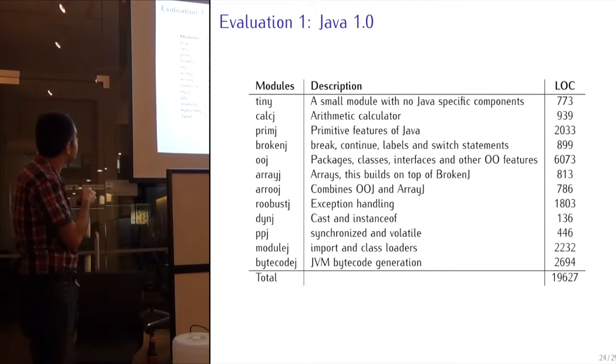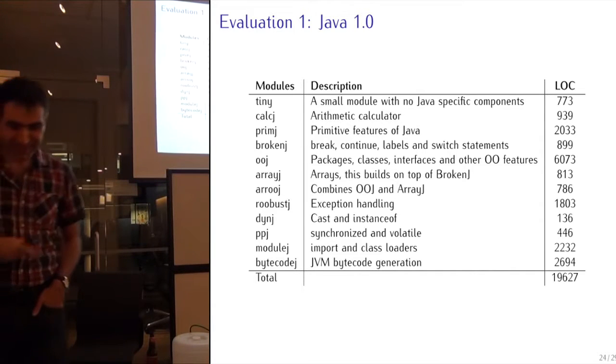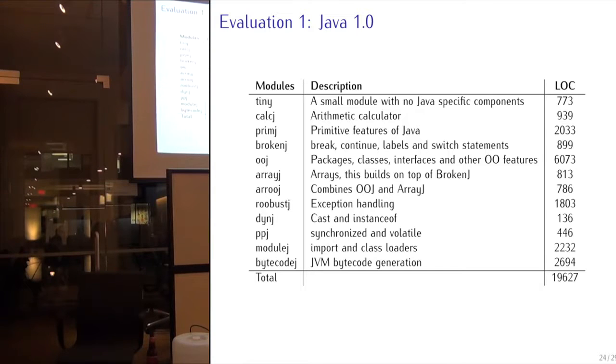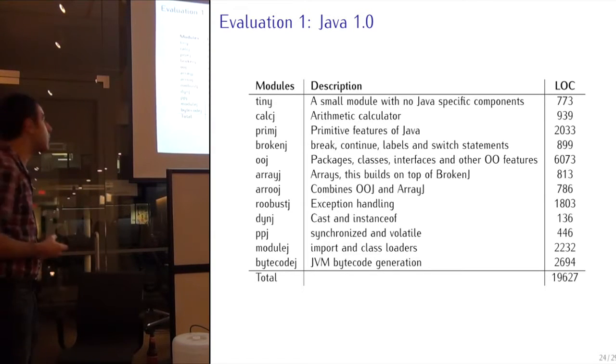I added new features to it incrementally. One of them is BrokenJ, because Java breaks here, which adds break and continue. For example, here we have functions, but we don't have methods, but here we have methods, but we don't have functions. So one way is to just rewrite another method component and do everything. Another way was to reuse what we already have and add things to it. And that's of course what we did. We just reused what we have here and added some constraints to them, and bingo, we went.